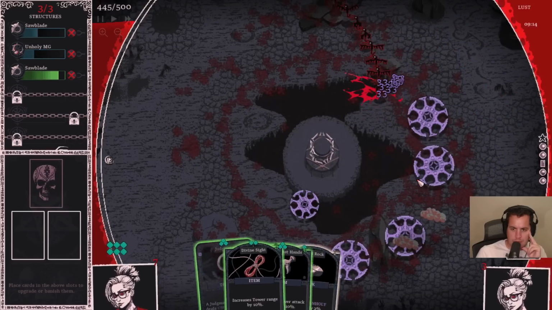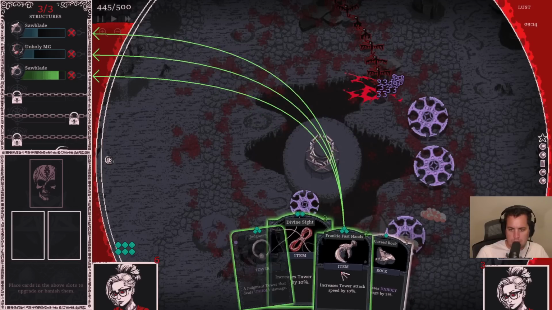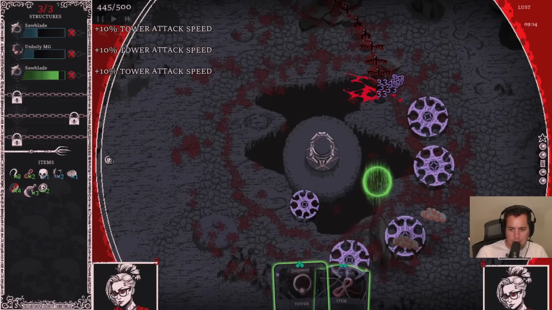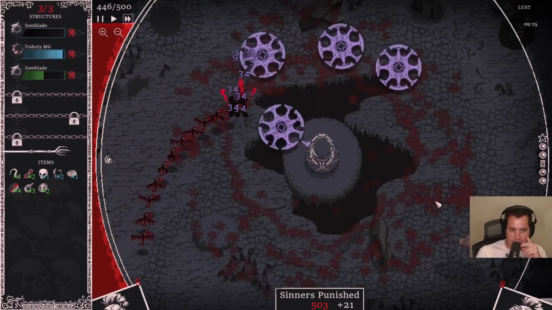Big saw blades. Ooh, that's a, oh, there it is. AoE, baby. And more saw blades. Oh, I could have turned that into a blue. I didn't think about that.